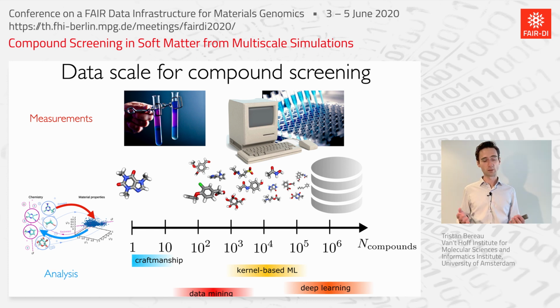There's been a lot of work going on in the context of doing this for electronic properties. If you look at the field of high throughput DFT, for instance, there are a lot of pioneers in this conference who are working on this. Here we'd like to do something similar in the context of soft matter materials, and so that means we'd like to look at things such as free energies, and generate databases of free energies, for instance.